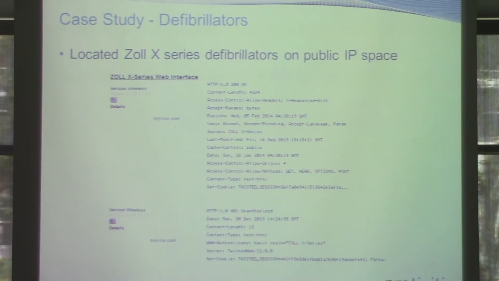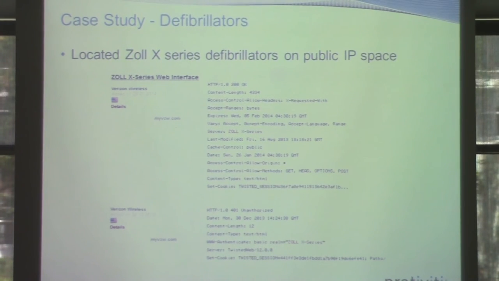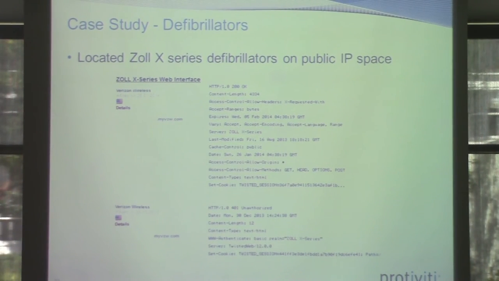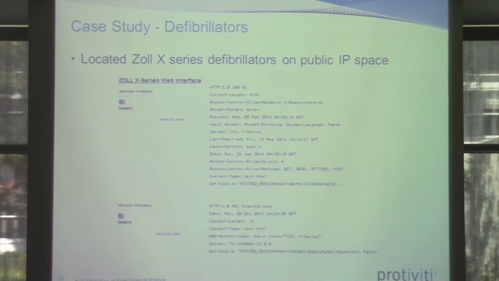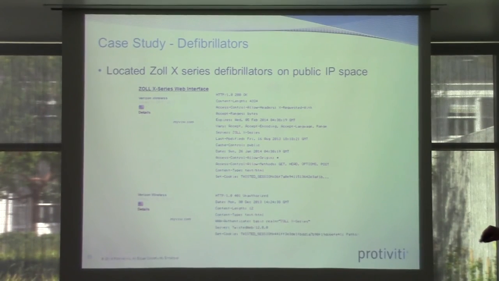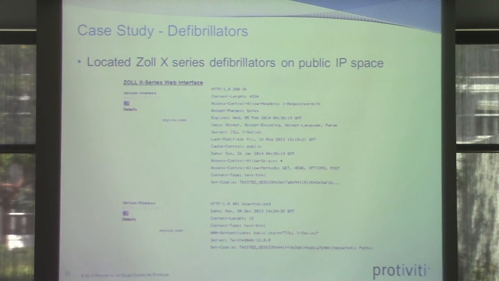So this is a case study. Let me talk about this a little bit before we get into it. This is with defibrillators. This device is just an example of threat modeling: as a researcher or as an attacker, how do you go about looking at the medical device for security vulnerabilities and flaws inside of any device? This is specific to some stuff we did on the defibrillator, but this is how we do it as a researcher.